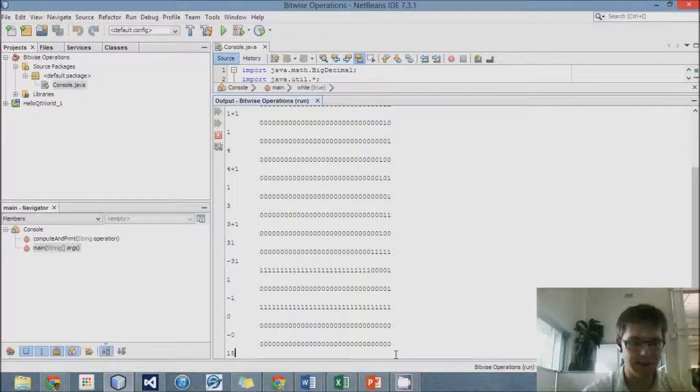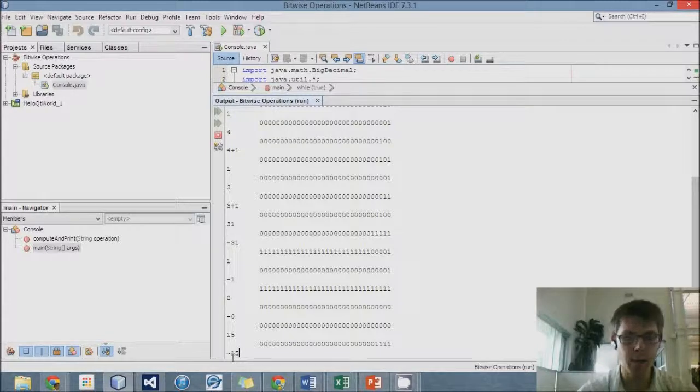Let's try something else. Let's do 15 here. You'll notice 4 ones on the right-hand side. And then there's this squiggly mark with a 15. The squiggly mark is usually found on the top left-hand side of your keyboard, up where the 1 digit is, above the Q on your keyboard. You should find it there. It looks like a squiggly thing. And what it does is it inverts or negates it.